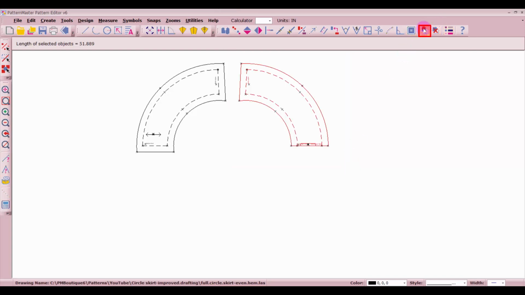You want to group it and group it. Now by tilting this in at the side seam, you don't want to do it at the center front or center back. You want to do it at the side seam. That's going to pull the facing in about 1/4 inch so that it will lay, it'll kind of curl under along this edge right here and lay flat on the inside of your waistband. And that's all there is to it. It's just a real simple process.